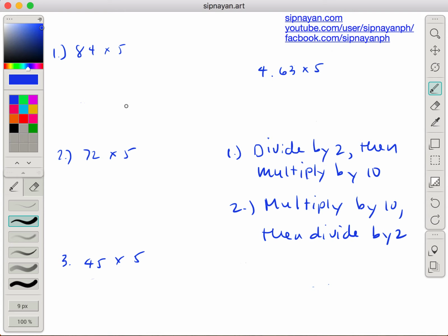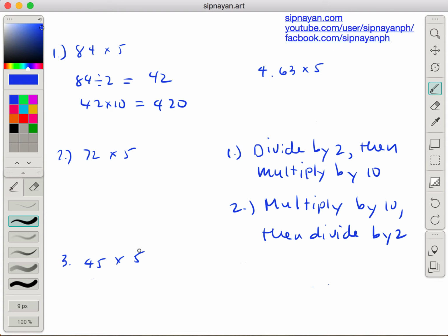Instead of times 5, we divide by 2. So, 42 siya, di ba? Susulat ko muna, pero actually, pwede sa mentally, di ba? And then, 42 times 10 is 420. Di ba? Nakita nyo, 84. 42 is 84 divided by 2, which is very easy to compute mentally, di ba? Siguro naman, titignan mo lang, makuha mo na to. And then, 42 times 10. Pag nag-times ka naman sa 10, dinadagdag mo na ng 0, di ba?